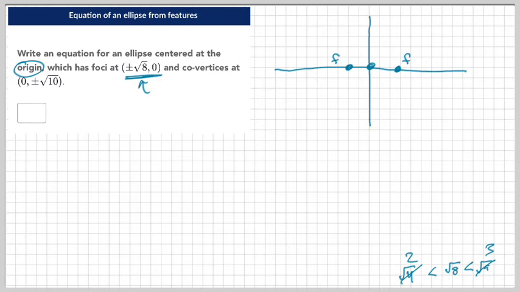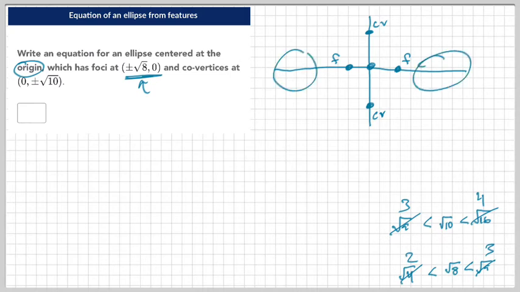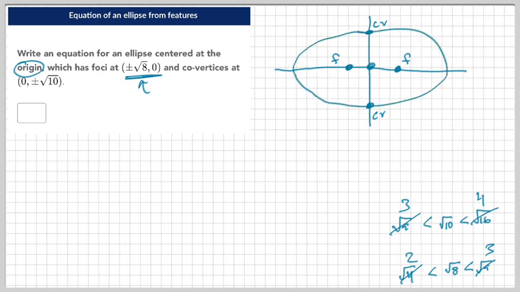Now, what about the square root of 10? Where is square root of 10 approximately between? It's approximately between the square root of 16 and the square root of 9, so 3 and 4, right? Okay, everybody's with me? So we're going to put between 3 and 4, that's right here, and right here. Those are your co-vertices. And so that means we have vertices somewhere out here and somewhere out here, so we can have this guy, right? We don't know exactly where it is, but we know it's going to look like this. Well, that's not bad. I messed up right here, but that's a pretty good ellipse.